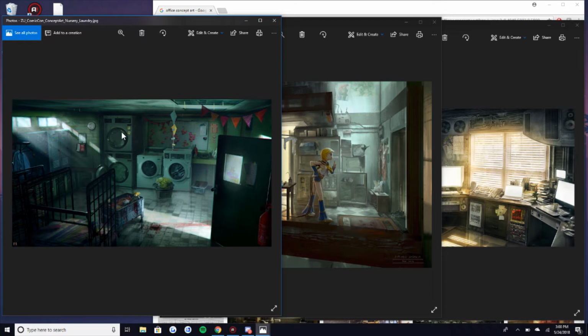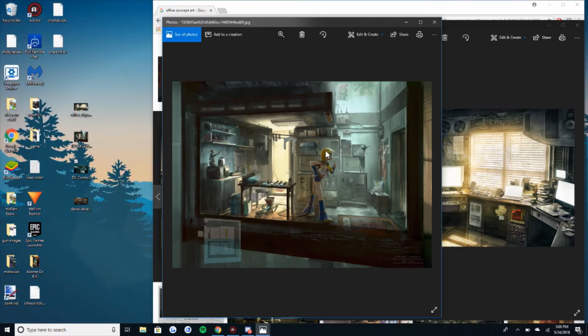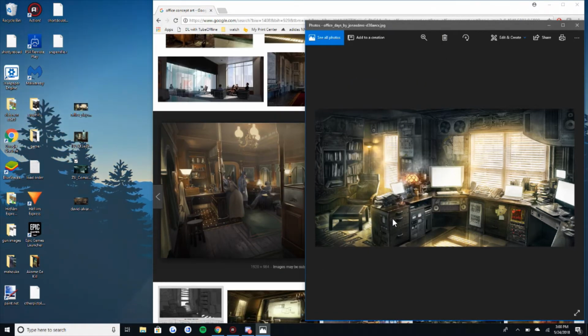So like this right here, I was thinking of literally just using the washers and maybe the floor. Not sure about the floor, but definitely the laundry stuff, and this board right here in the back with post-its. This little robot thing just stood out to me, so I might include that. Maybe some shelves, and the way this room is laid out is pretty nice too. And this one, the layout of the room is really nice. I just like how everything's all clustered in here. So yeah, that's why I picked mine. But you can pick whatever you want. Just get something that you like different aspects of, so you can put it into the build.